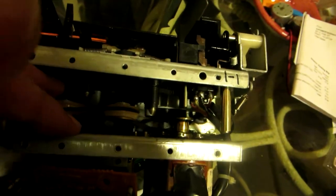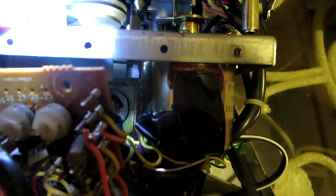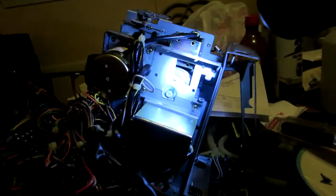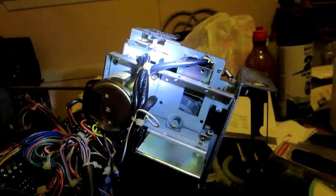Okay, now I'm putting the belt inside the capstans, since the mechanism is still loose. As you can see, I haven't screwed anything down. Like on the T3, you just have to loosen up the screws right here, and it's very easy to separate the back, and then just squeeze the belt in like I'm doing right now. Okay, I was able to put the belt inside the capstans, and now I'm going to start tightening these screws right here in the back. I'm going to do the reverse of what I did before, so everything starts going back together now.